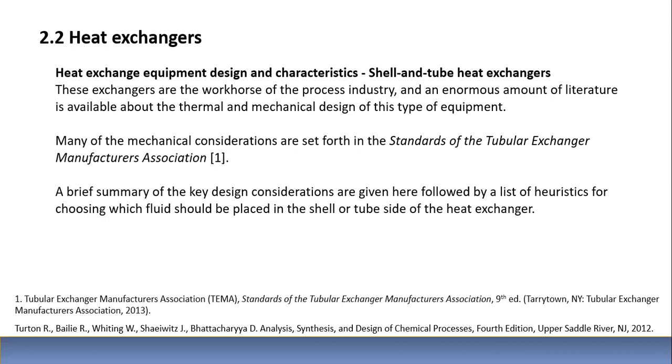Tenga en cuenta que el libro de Turton no está orientado hacia la agroindustria, a pesar de que en la agroindustria se utilizan intercambiadores de calor, bombas, evaporadores, etcétera, centrífugas. El libro está orientado para plantas de procesamiento de químicos orgánicos o inorgánicos. El libro entero está orientado para el procesamiento de químicos.